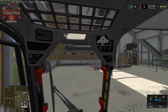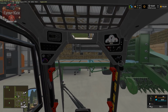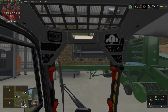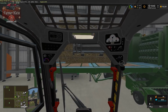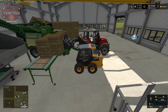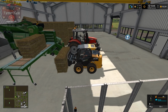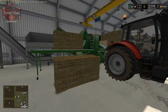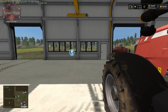Gotta be careful here. It's like this straw is awful heavy. I have 2 bales? Oh, I went and got 2 bales. Guess I gotta be careful about forking all the way in. I forgot to look and see what's our... Alright, we got 86 and 89%, so we're good for a little ways.